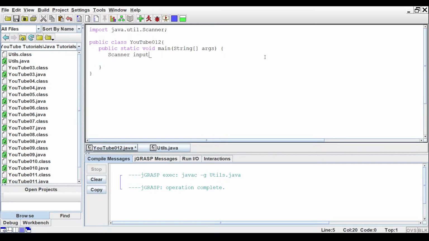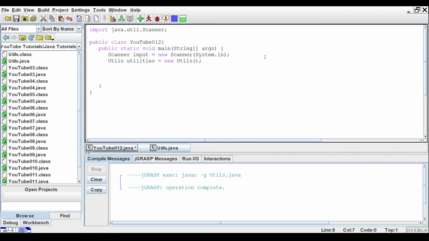Scanner input equals new Scanner(System.in). Okay, and then we also need to create our utils object, or our second class object. Utils utilities equals new Utils.